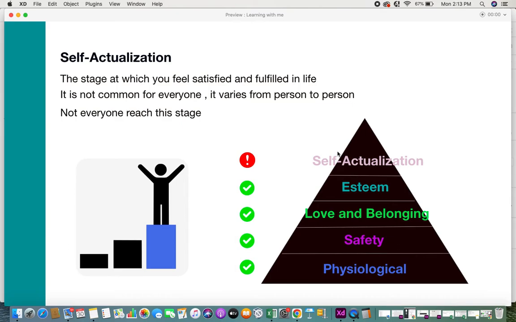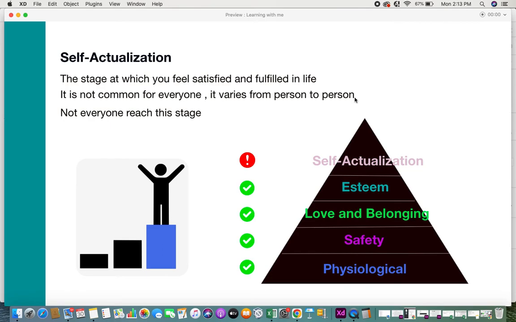It does not mean that it's the same for every person. It varies from person to person. One person might have a different concept of self realization. They might feel that when they satisfy all the needs and have accomplished all that, that is when they reach their self actualization. Some people might have a particular motive in life. They might want to create a very big impact, and only when they do that, they would feel that they have really reached that fulfillment in life, that they have accomplished what they wanted to do. So it varies from person to person.